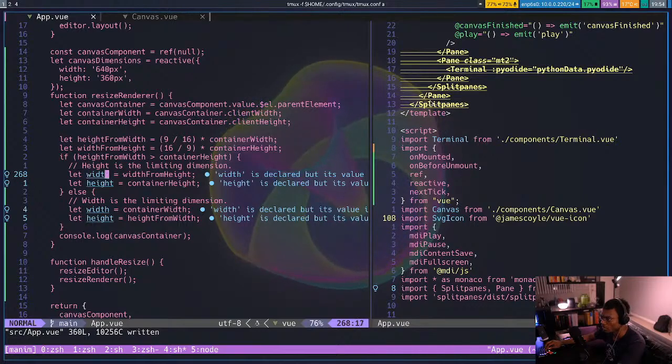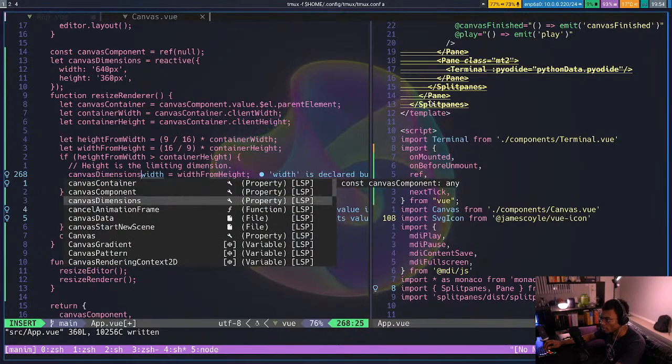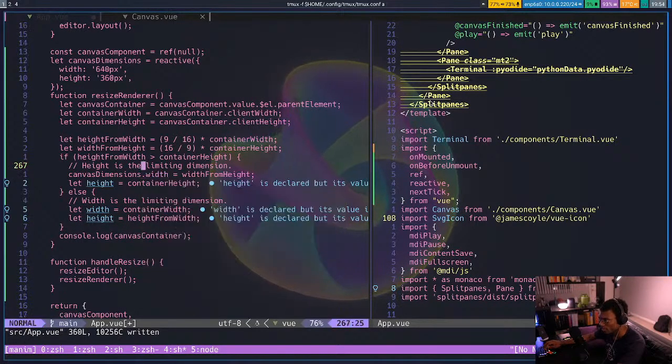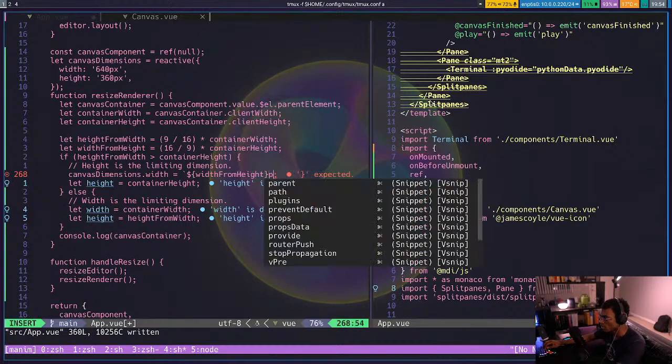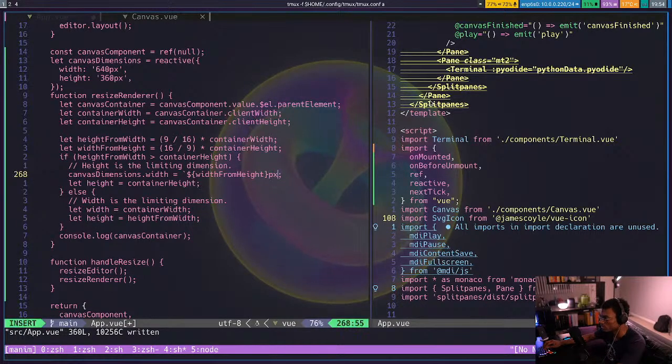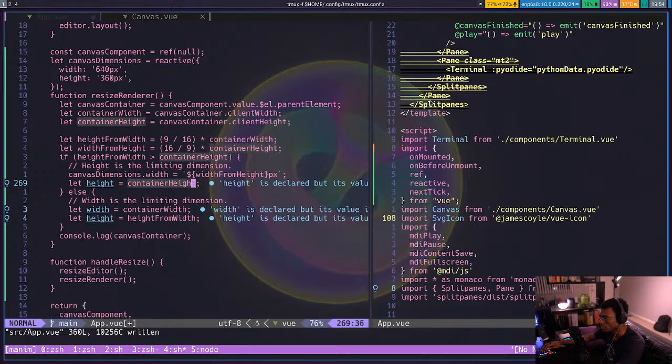Okay, but now I'm gonna say canvas dimensions dot width. And I'll do string interpolation here. So this pixels. And the same thing here.